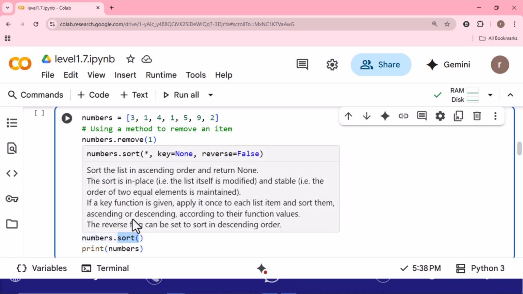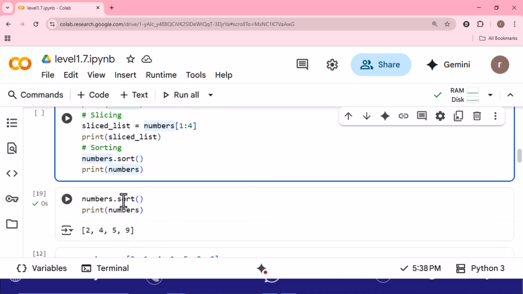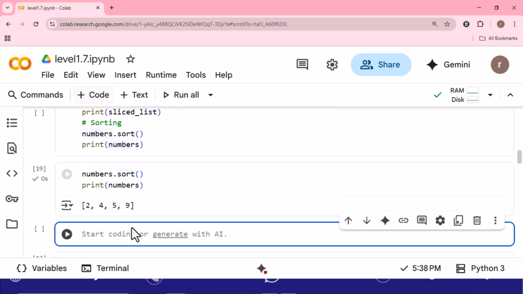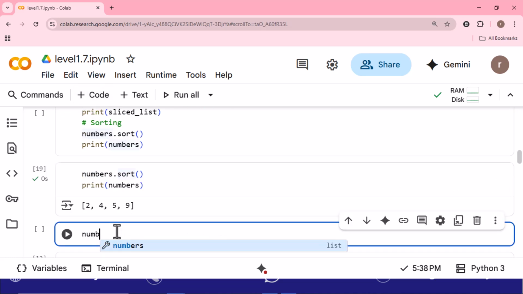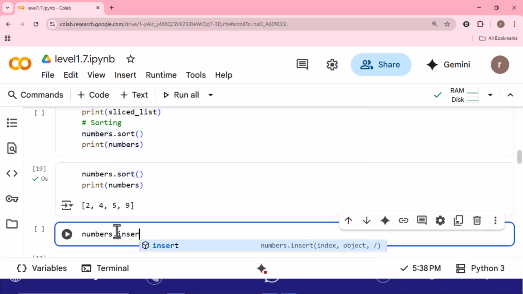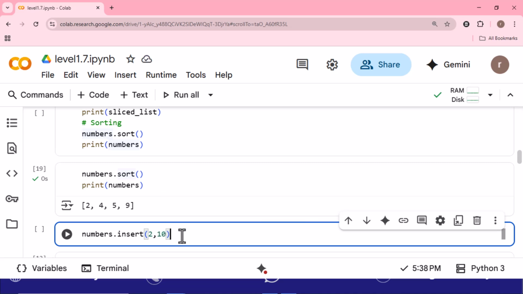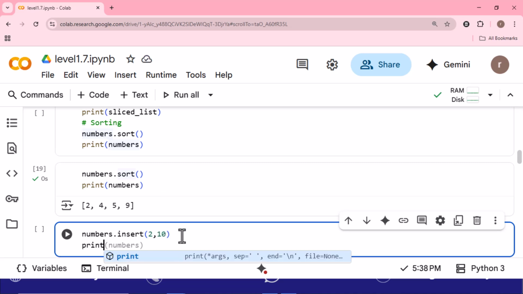You can also make a try of the insert function. You can just write insert. For example, let's try here: numbers.insert. Where we want to add the element, the location 2, we can write the number 10, then print numbers.